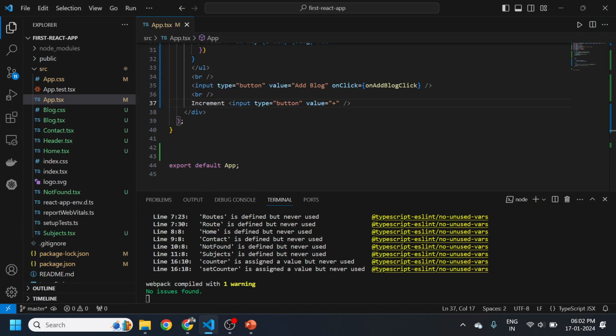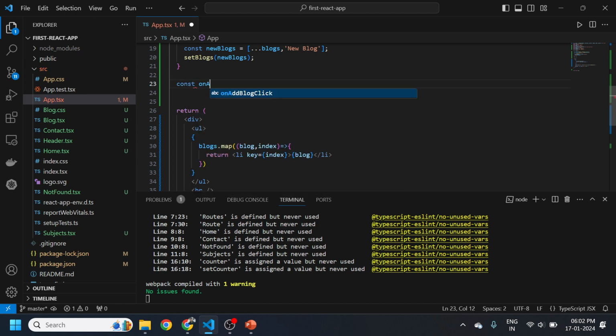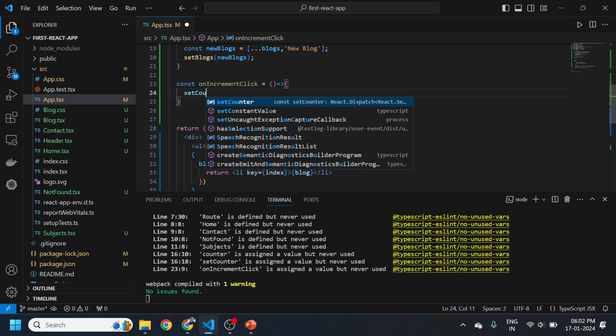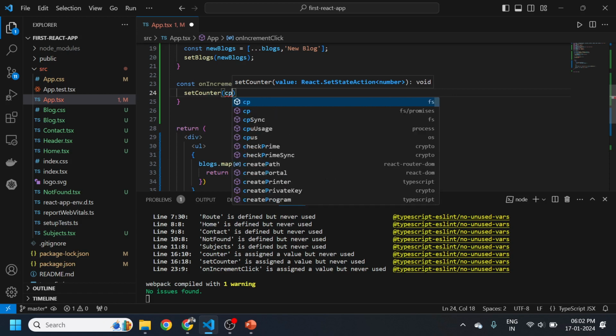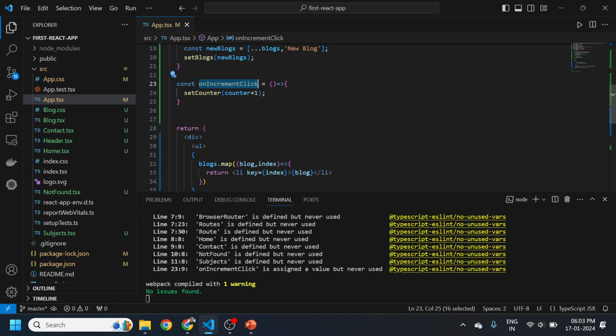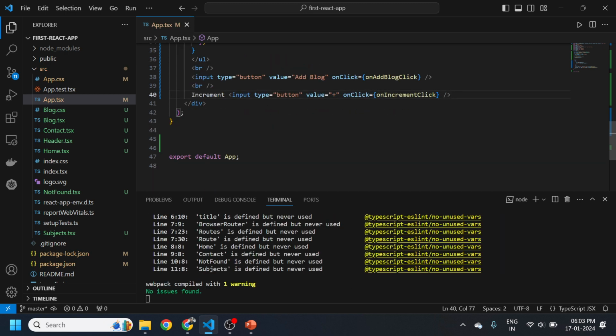Now I'll write one more method here. const onIncrementClick equals arrow function. Here I'll say setCounter equals counter plus one, and I'll add this method over here, onClick equals onIncrementClick.